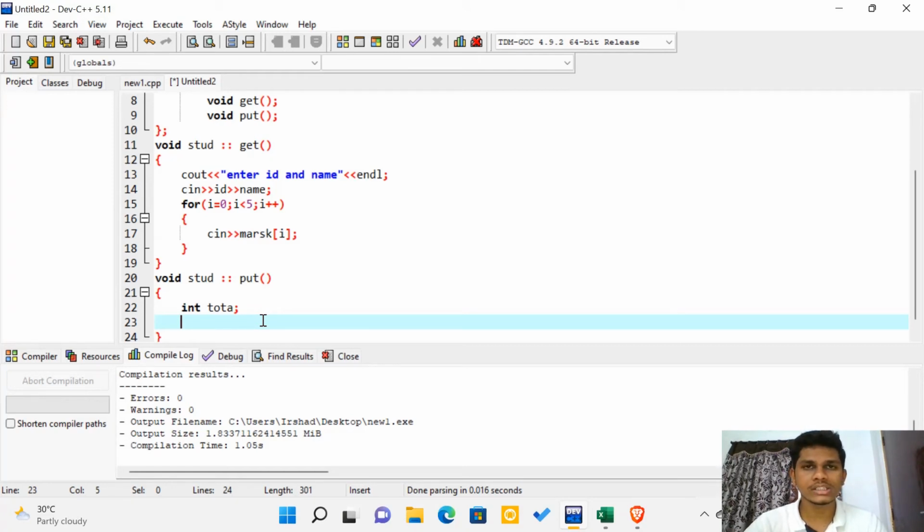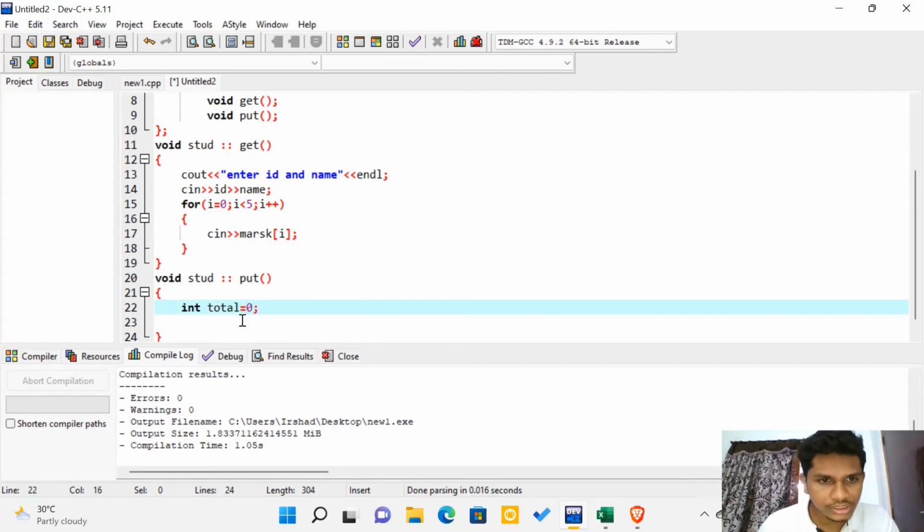We cannot say that he has passed with a percentage of A. If he fails in any single subject, then he fails. So that's what we are going to find out, and before that we are going to find out the total marks of that student.